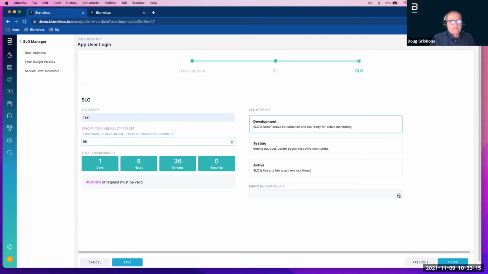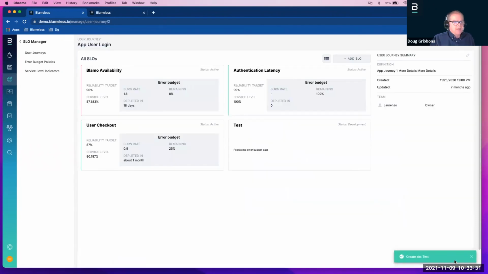All right. The last thing we're going to do is give it an error budget policy. Give me about 30 seconds and we're going to talk about what an error budget policy is. In this case, I'm just going to choose the low priority error budget policy. I click finish. It's going to take us back. And now here you see our test SLO in the Blameless UI. This would refresh in a second, but let me just force the refresh.